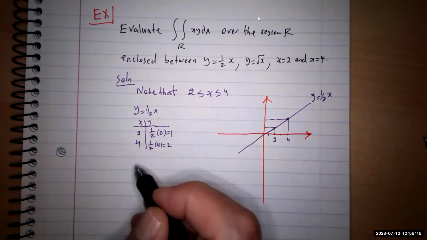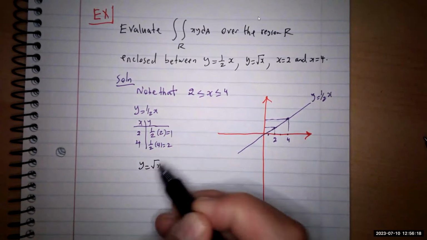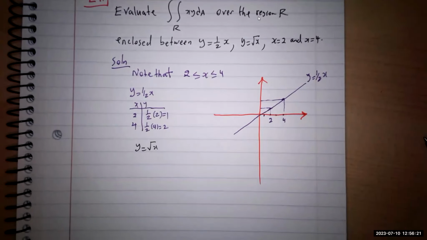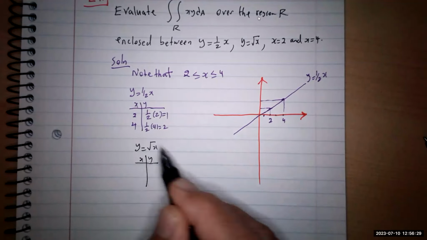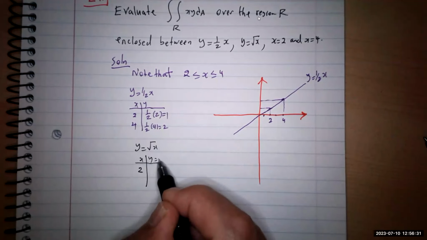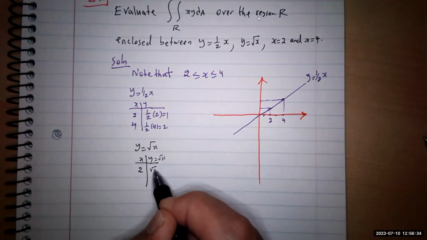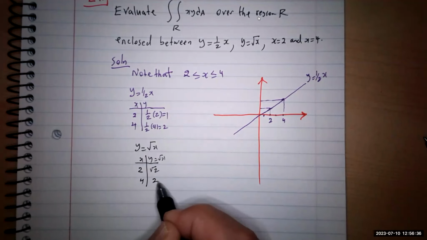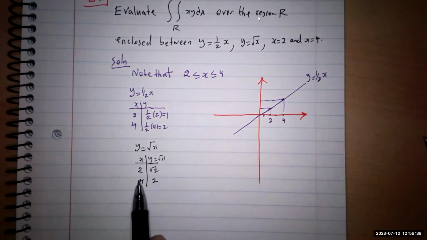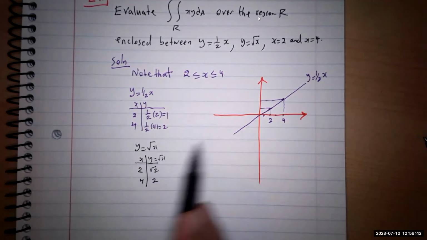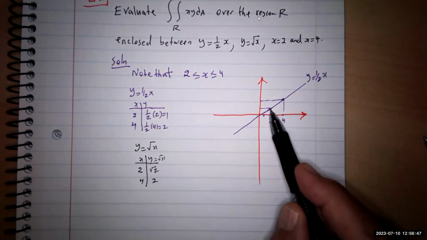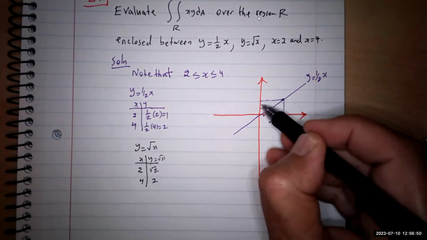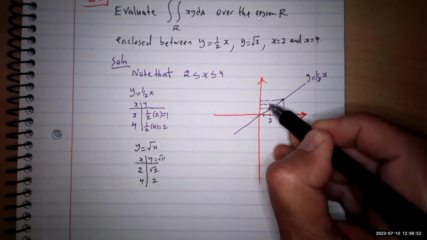Then I have y equal to the radical x. Again, using a calculator, you see all of them right away, and we don't mind when you set up your integral. But I stay with the numbers that I have. I have the 2 and the 4, so that gives me radical 2. And I put the 4, so that gives me 2. So this curve is going to pass through the origin, but I want it at 2 and radical 2, which is 1 point something, so it would be somewhere here.